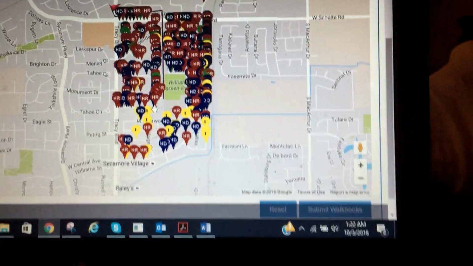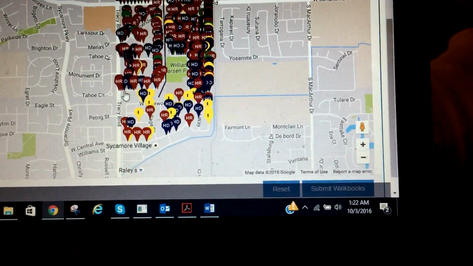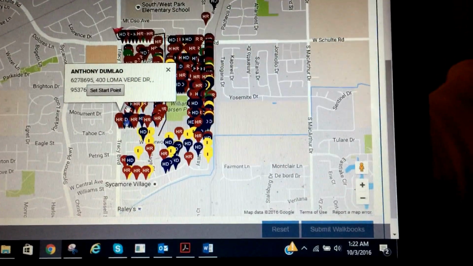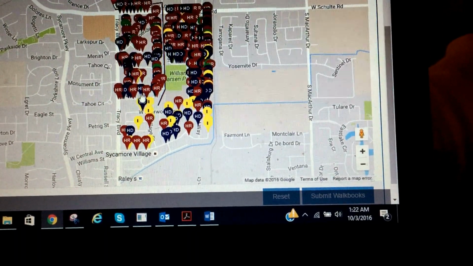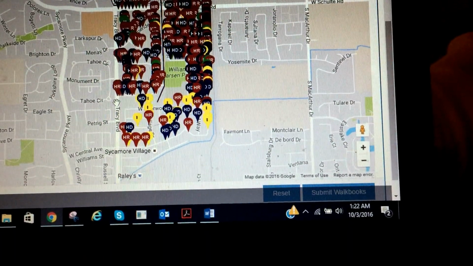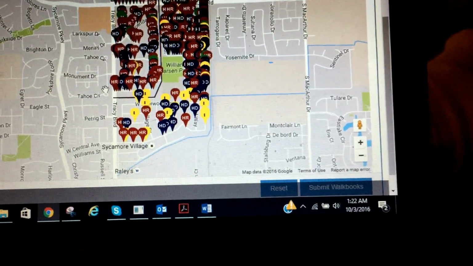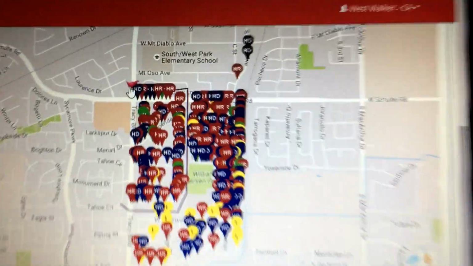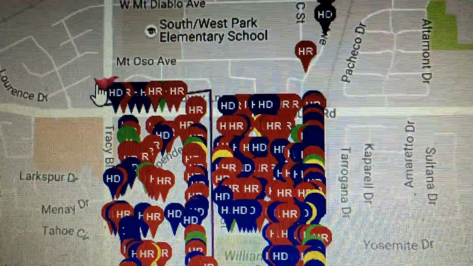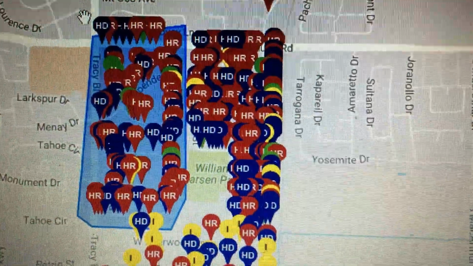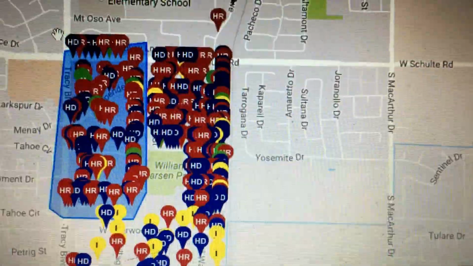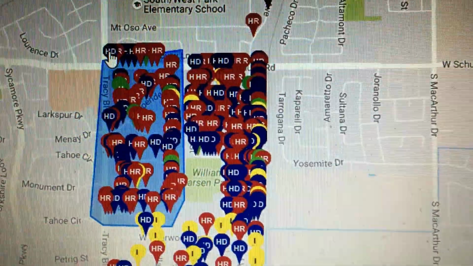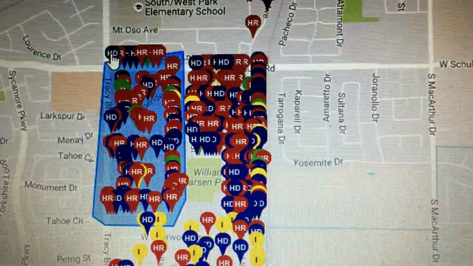So you can see I'm clicking, trying to stay within the neighborhoods the best I can. If you click and accidentally press a house like that, just close it out of the way. Go back to making sure that just the hand is showing as you click. You can click out of your range to get a clear shot. Then go back up to the flag, and that's going to close that area. Okay, so you've now made one area that you're going to be walking. And go ahead and click the first house that you think you might want to walk on.